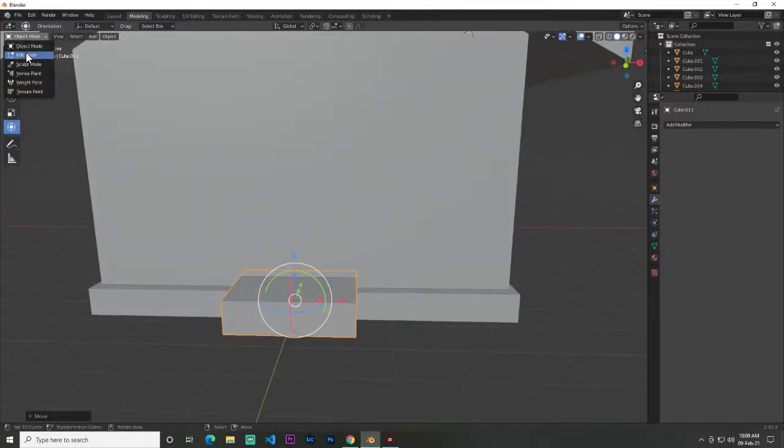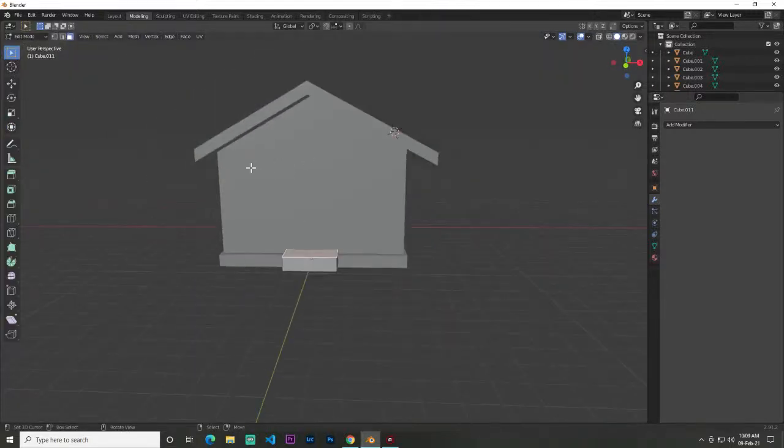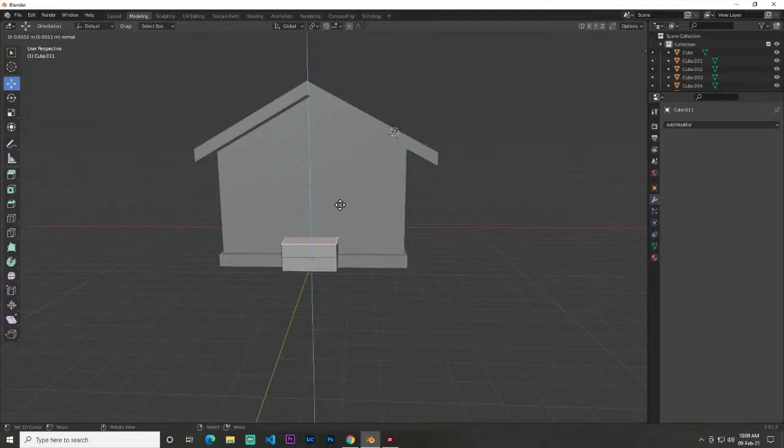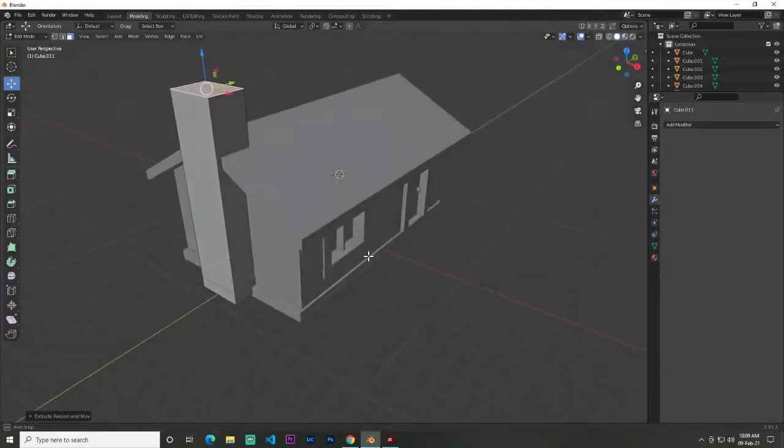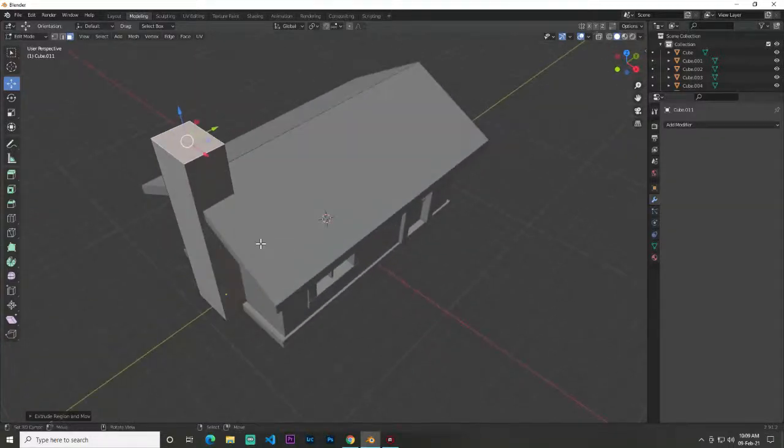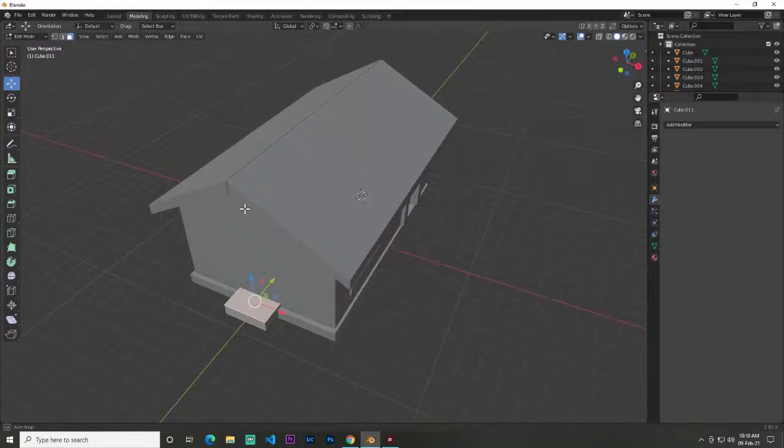Then we'll simply go into edit mode, just set the face. Now we'll simply press E to scale. Okay, and make it like a, maybe you are understanding what I want, but there's a problem that you can see it's so much big, so I need to first rescale this thing.